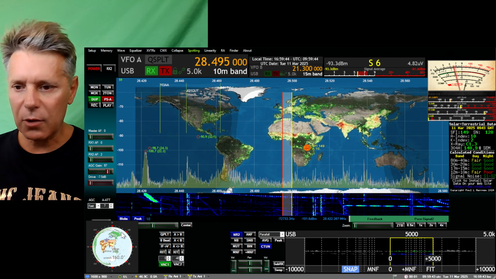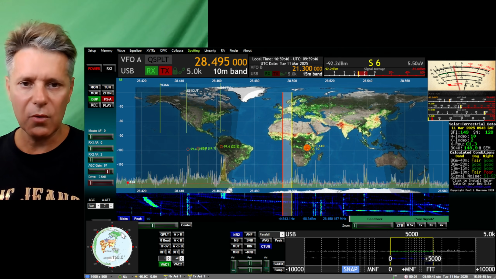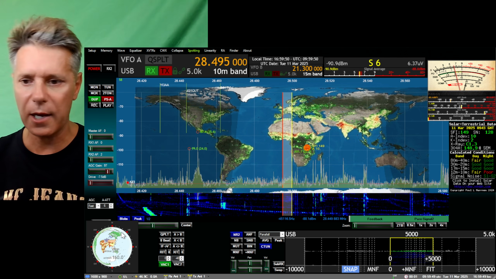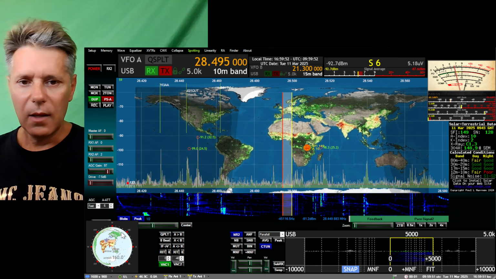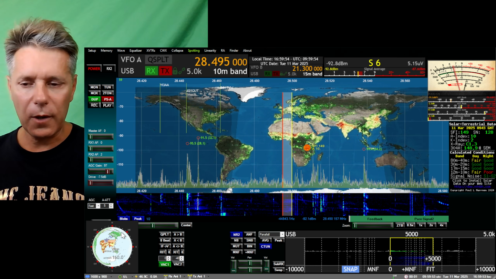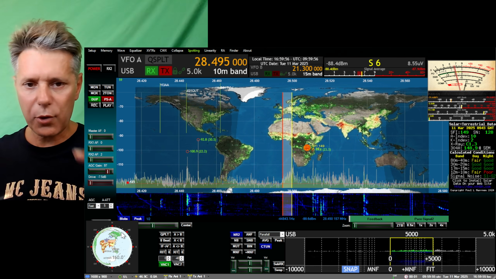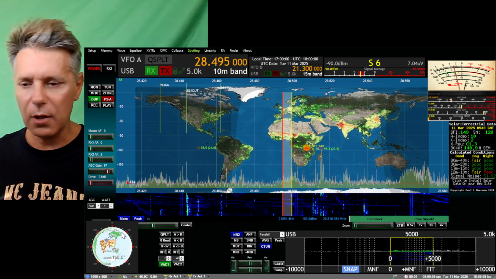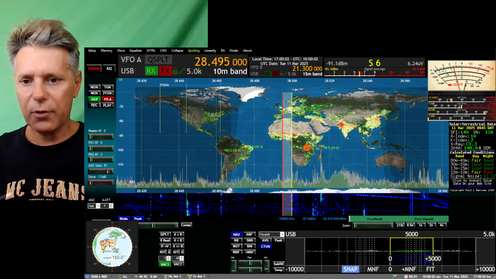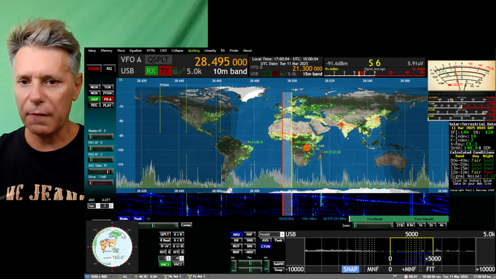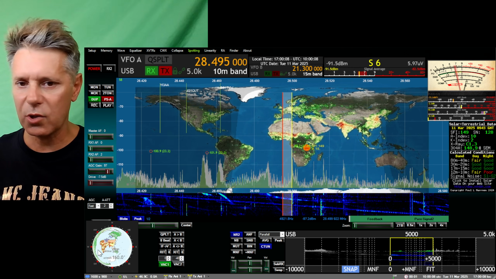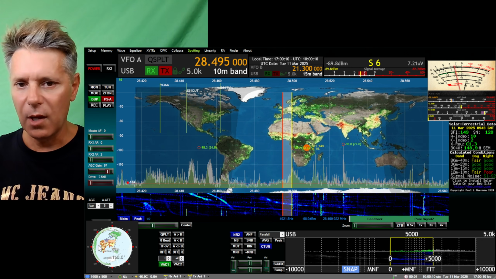But direct connection is not possible, so you need to use a separate software like PST Rotator. That's the one that I use. It's commercial software that you need to pay for, and it will bridge the view of the current rotor headings to the right headings of your physical rotor itself. And you can just click on the map and change the heading of your beam.